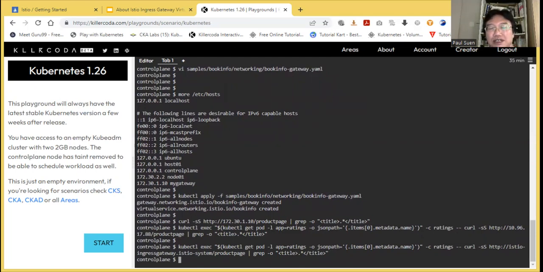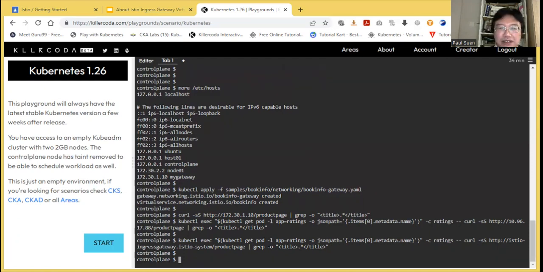That gives us an idea that if we restrict our host field to a specific host name, then if we use the external IP or cluster IP or the internal host name to access the service, they all will come to nothing.